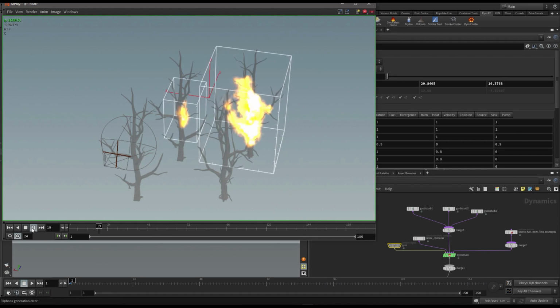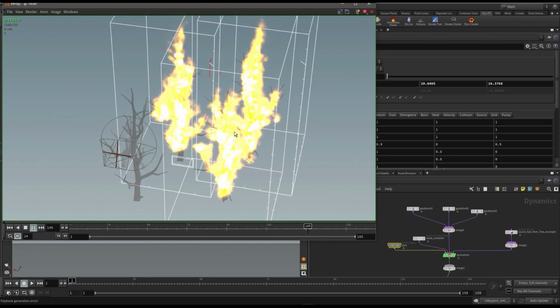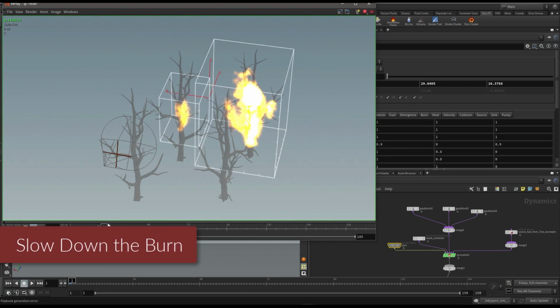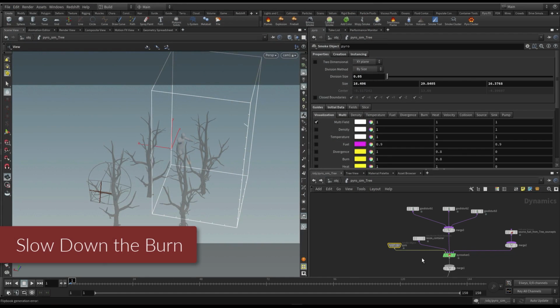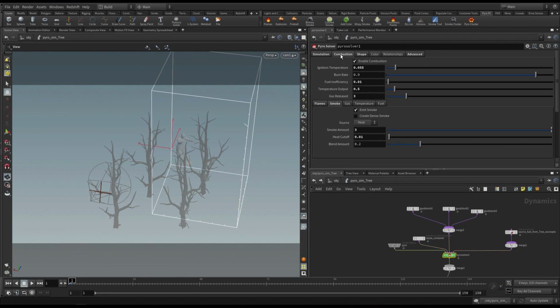Now the flipbook has occurred, we can see our agent walking through and setting fire to all the trees. I'm quite liking that now. They seem to set fire a bit too quick and fast, so I'm going to slow down some of that burning. I'm going to go to the combustion tab, and let's take the burn rate down so the fuel doesn't burn so fast. Let's bring up the fuel inefficiency so some gets left behind. It's not going to burn so hot and quick now. Let's bring up the temperature a bit and leave the gas where that is. Let's see how that looks.